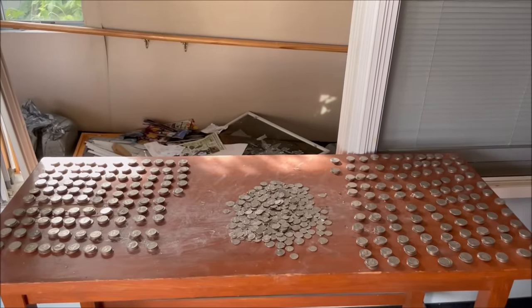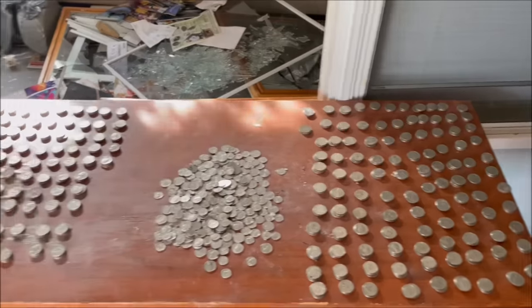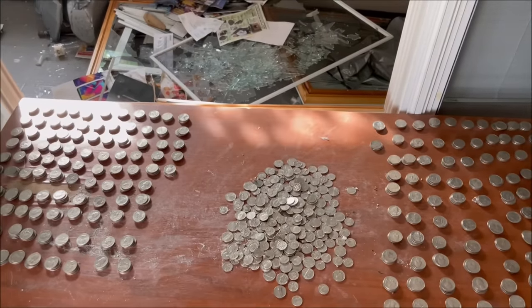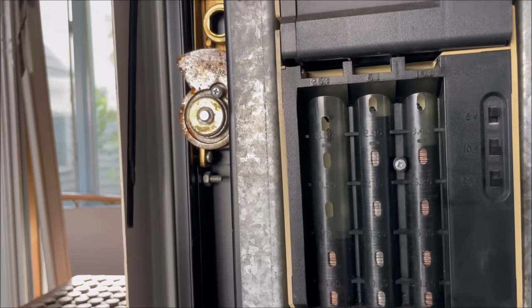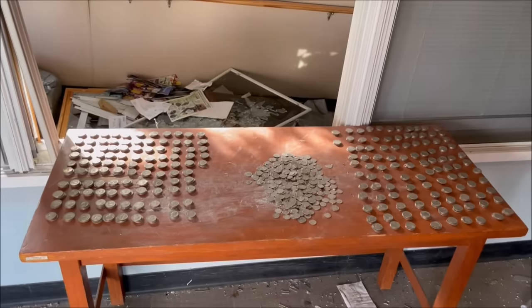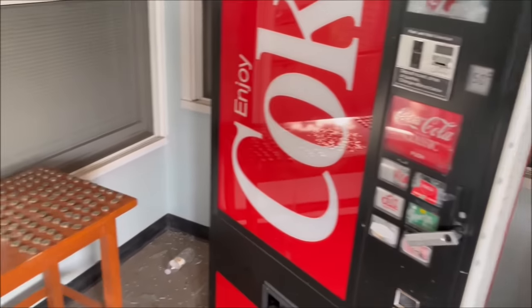We really need to invest in a change counter, guys — that took super freaking long to count. But hey, I'm not complaining — that's still free money right there. In total, I counted 110 dollars in quarters, my dad counted 105, so that's 215 in quarters. Plus all the nickels and dimes which we didn't bother to count — I'm going to guess 20, which is probably on the low end. So that's about 235, almost 250. We still got more in the changer — about seven dollars in quarters, three dollars in nickels, and seven dollars in dimes. That's 10 more bucks — so just over 250, pushing 255. You were right on the money! Ballpark: 250 dollars left inside this vending machine.